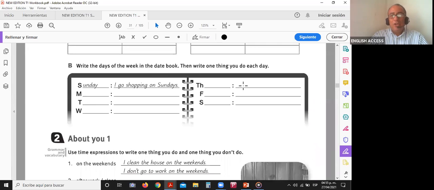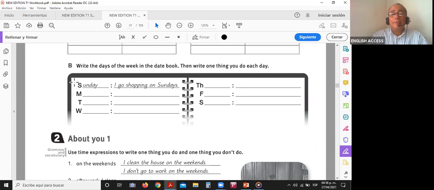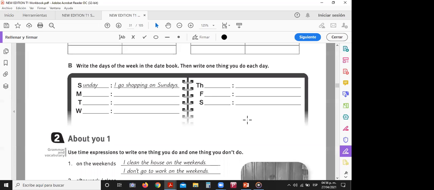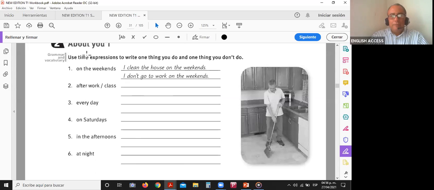Very good. And then we learn about days of the week. We have 7 days. Please give me the weekdays, 5 days that are the weekdays. What are the days? One, two, three. Monday, Tuesday, Wednesday, Thursday, Friday. Very good. Now the 2 days from the weekend: Sunday, Saturday.